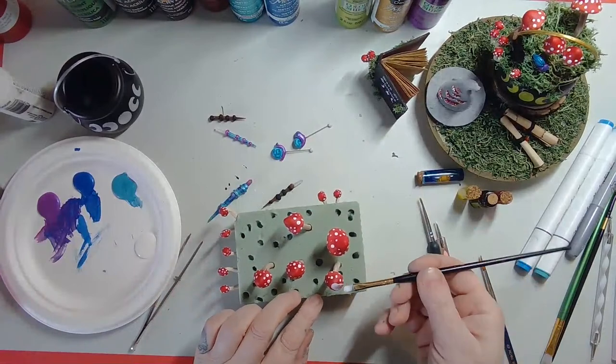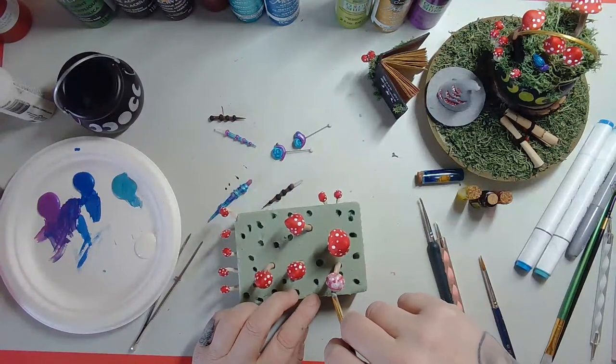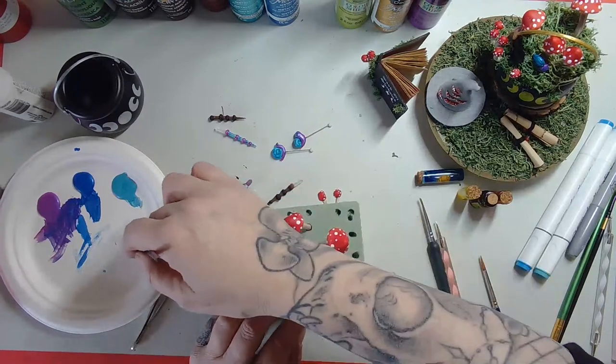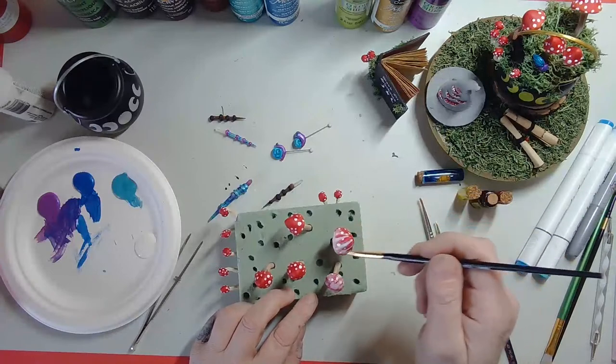So I thought this one will sparkle up since the other one was all flat, and I thought the sparkles would look really, really good, especially with the aqua and the silver. And this won't take too long to dry either.